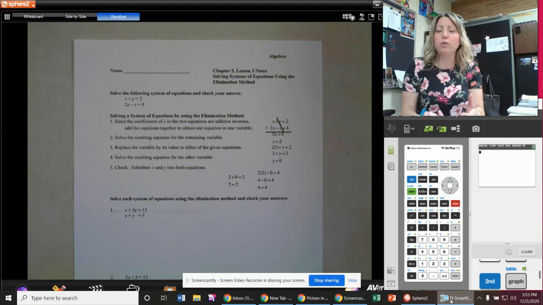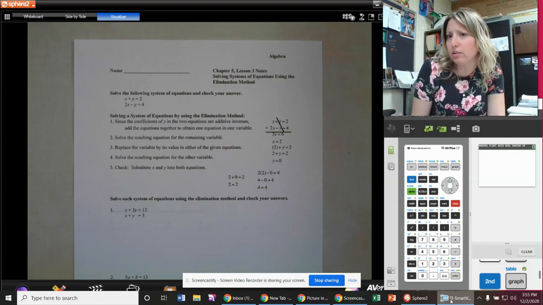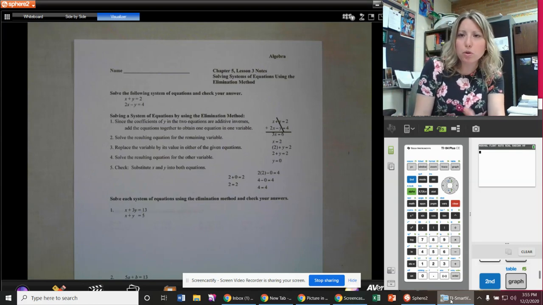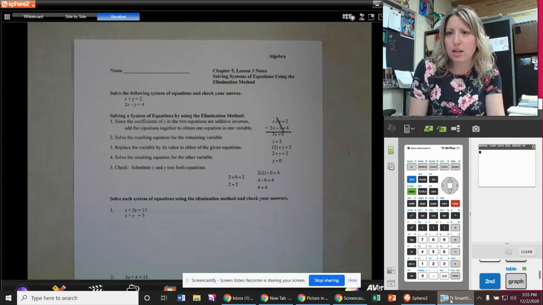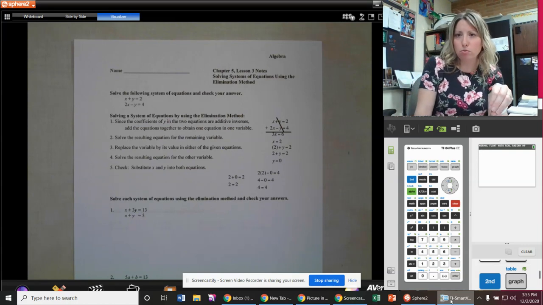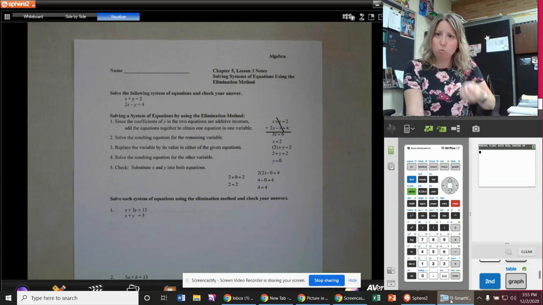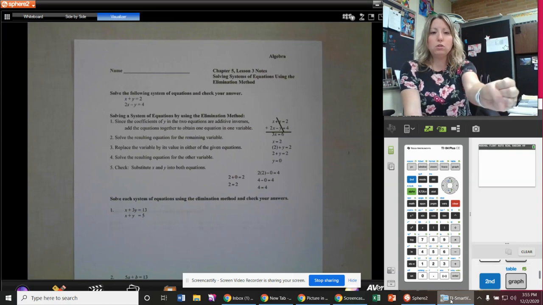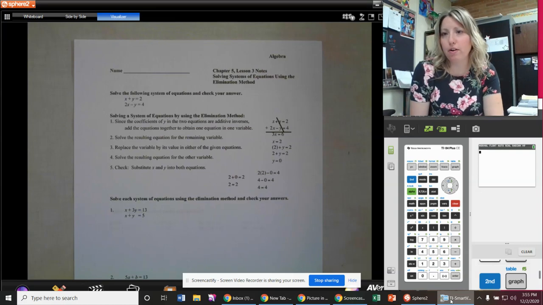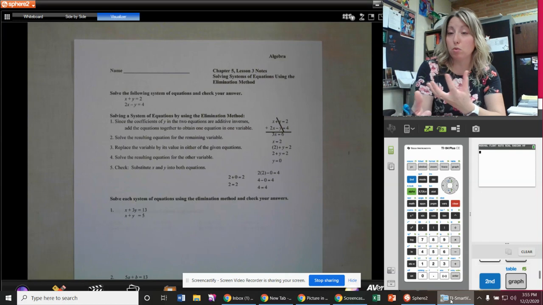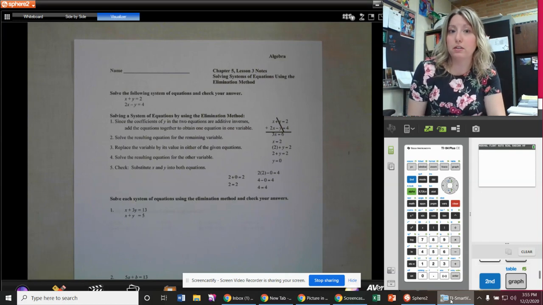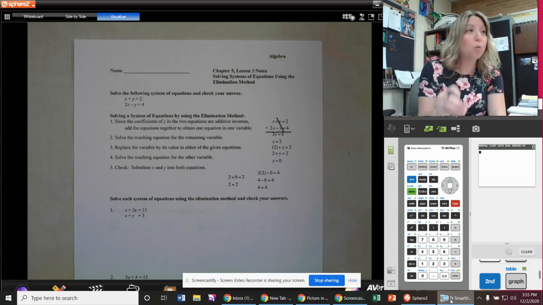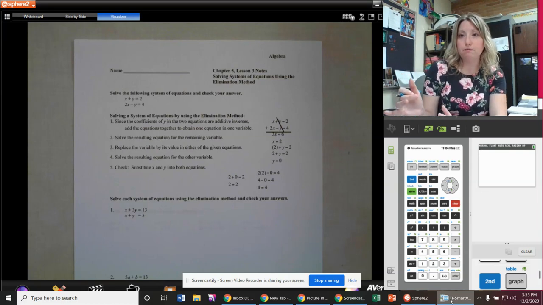And we're actually going to add the two equations together. And what this will do is we will purposefully cancel out a variable. It will leave us with an equation that has one variable in it. So we have that answer, and then we'll use that answer to help us find the other variable by substitution. So we'll use substitution for the second variable this time. But for the first variable, we're going to eliminate one of the two from the whole deal.